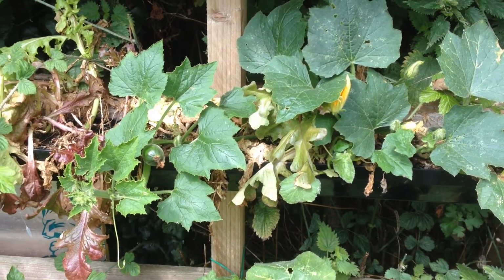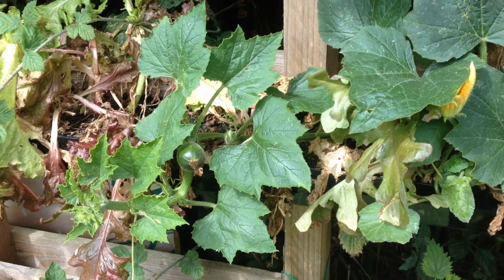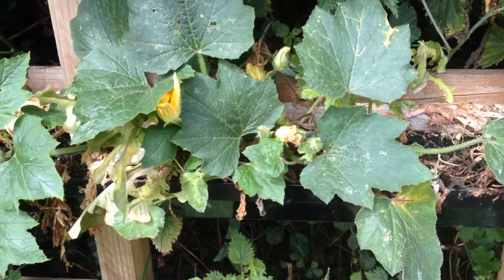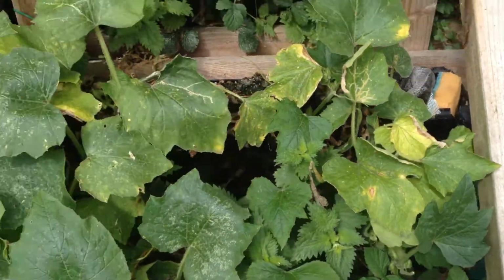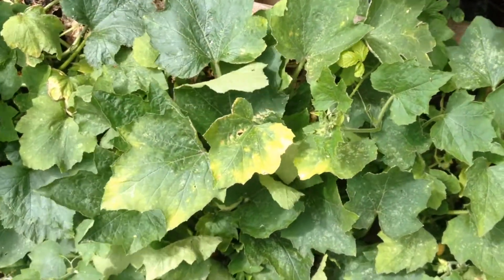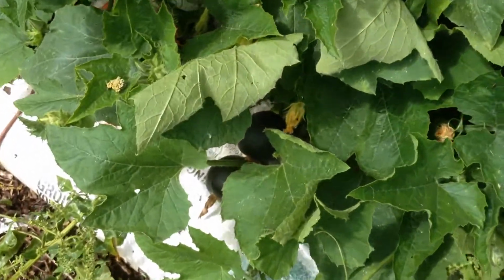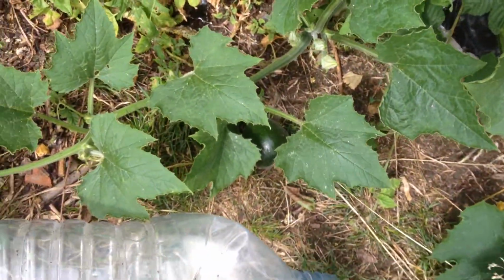We've got a gem squash coming through there. That's about 1 inch and a bit in diameter, that one. And we've got loads of flowers down here. There's a few yellow leaves that I was telling you about, but like I say, these are gem squashes. There you can see some gem squashes coming through there. There's quite a few at the back, down here on the ground as well.